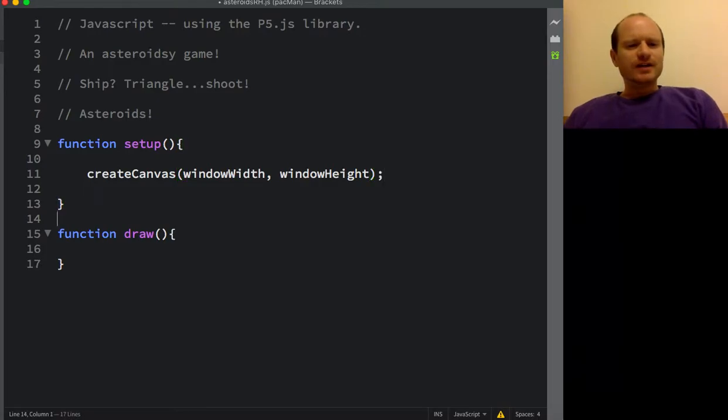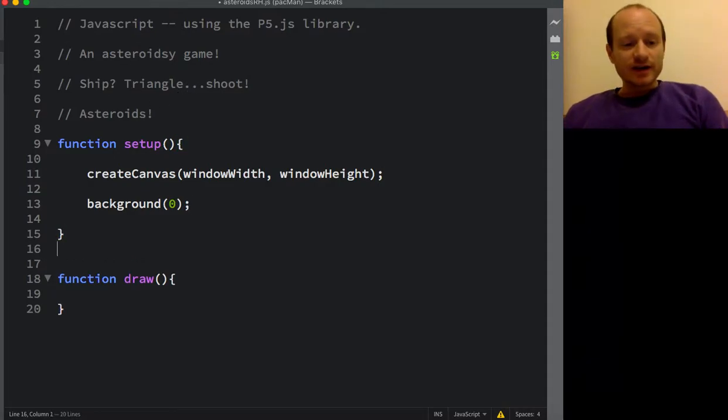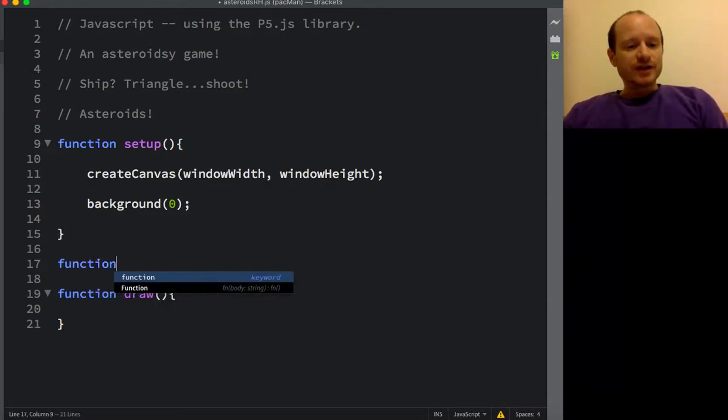And then I guess the first thing we need to do is draw space. The original asteroids was kind of black, but it'd be really nice to have some stars. So let's make some stars. First a background. A background will be black. There we go. And now we need to make some stars. Let's start things tidy and make a proper function to do that. So makeStars. There we go.